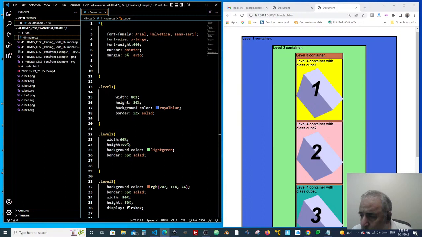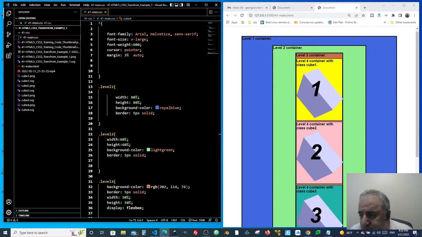I wanna cover the translate, where you can move the object along the X or Y. This is the 2D transform, and I'm gonna use the translate value. I'm gonna use the scale, where you can change the element width and height, and you can also scale along one axis.